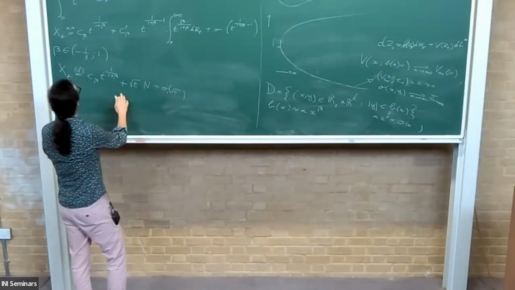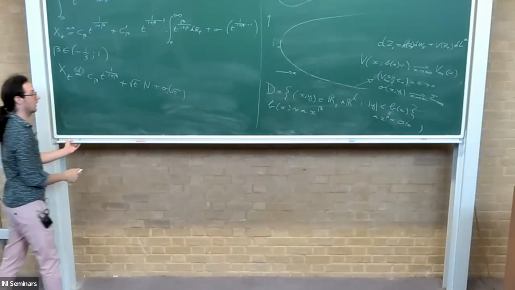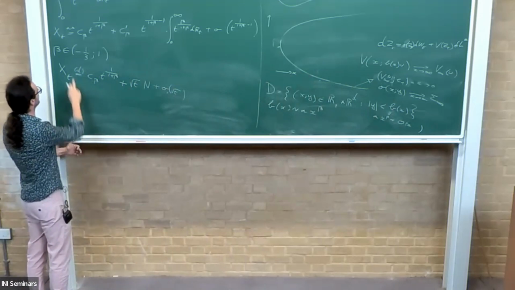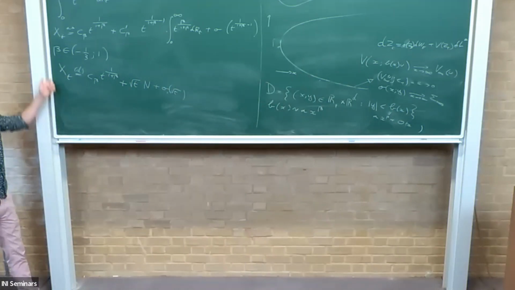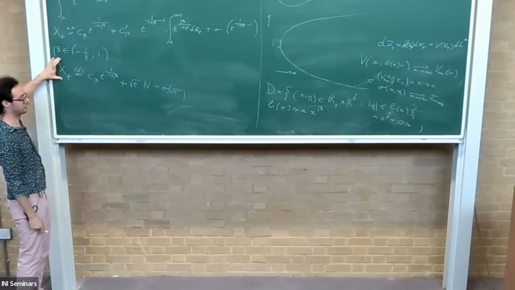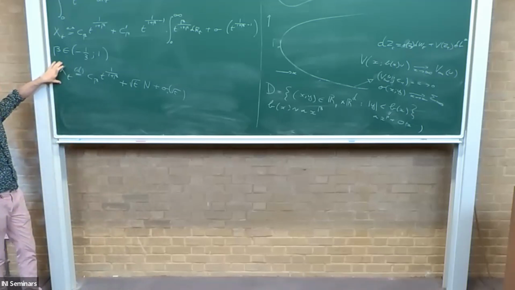And then we can show that exactly this behavior happens for beta in between -1/3 and 1. And also that actually this behavior cannot happen below -1/3. So there really is a transition at -1/3. It's not superficial. It's not that we are only able to treat this case, it is that this is false below -1/3.